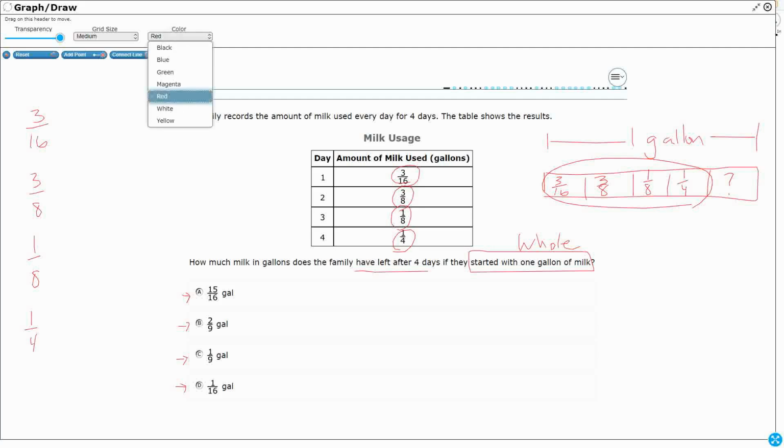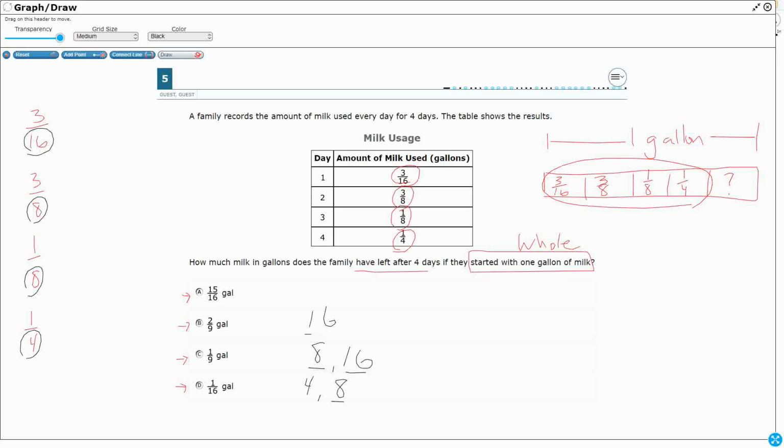So my common denominator needs to be something that I could use with 16ths, 8ths, 8ths, and 4ths. Hopefully we see it, but if you don't see it, let me show you how to figure it out. What we do is we list out our 16s, our 8ths, and our 4s, right? And if we list out our 4s, we see, oh goodness, look, I've got an 8 right there. And if I list out a 16, I say, look, I've got a 16 in both of those. So if I just keep going on my 4s, I'm going to get 16s. So my least common denominator is going to be 16, which means I don't need to do anything to this 3/16. It's good. I do need to do something to each of these other fractions.